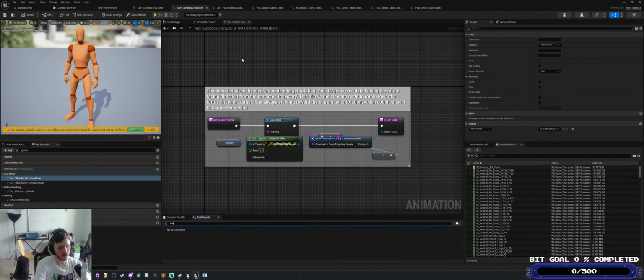Controller is slow. Let me stop drawing this. Now, is it because of the rotation rate being -1? I don't know. But yeah, let's not draw that. Okay. I don't know why that was slow.